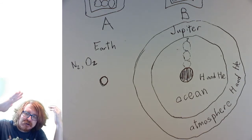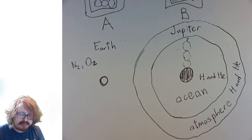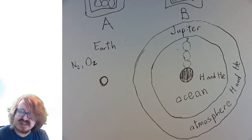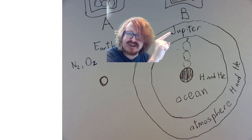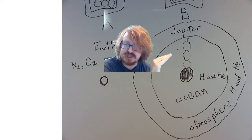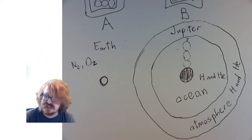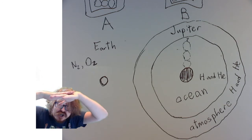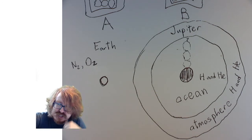Because the air and the ocean are made of the same stuff, and because of the way the pressure works on this planet, essentially what's going to happen is as you fall through the air, it would get thicker and thicker and thicker, and eventually you'd float. And you wouldn't even know where that transition was. There's no upper edge. The air just gradually becomes ocean as you get deeper.